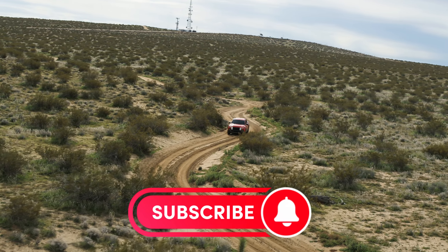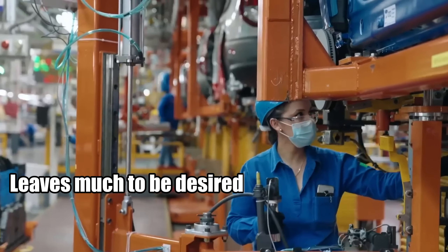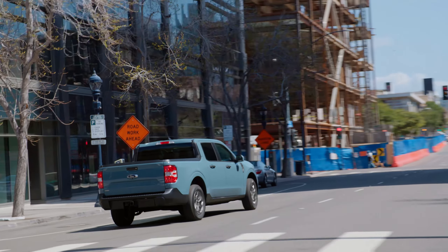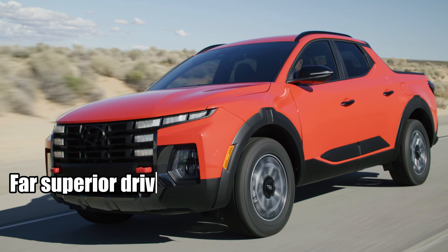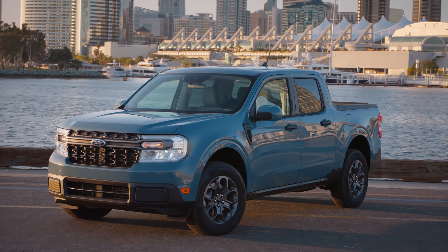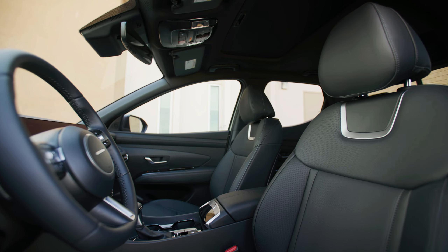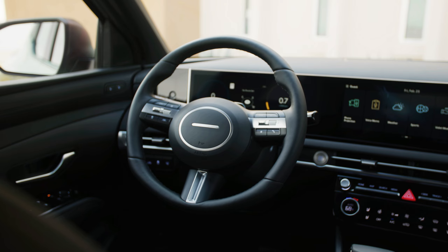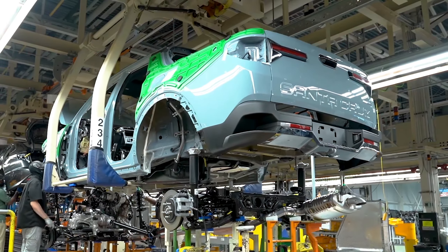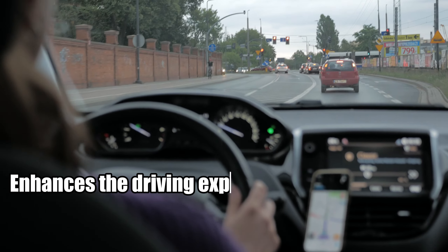Reason number three: a thrilling ride. There's no denying that the Ford Maverick leaves much to be desired when it comes to the driving experience. It's not exactly a chore to drive, but it's far from exciting — it drives just as it looks: plain. The Santa Cruz, on the other hand, offers a far superior driving experience. Thanks to its shorter and wider wheelbase, the Santa Cruz feels much more grounded on the road, despite being as elevated as the Maverick. This is further enhanced by its firm, almost sporty suspension that makes it quite engaging to drive around bends. The steering is also quite direct, making it far more communicative and responsive than what the Maverick has to offer. The powertrain and transmission combinations make the vehicle much more responsive and controllable, which again significantly enhances the driving experience.